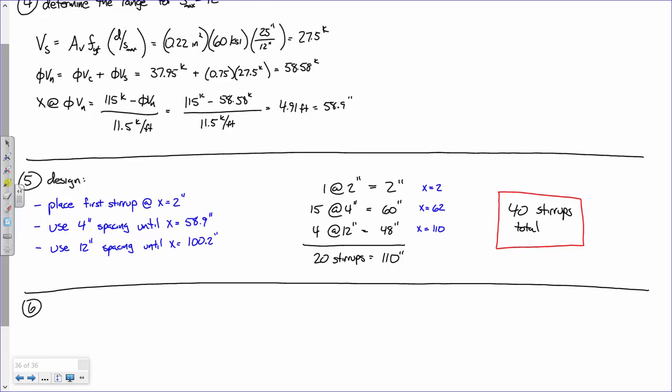Usually when we design, we end up having stirrups going into that region where they're not needed. That's a good question. The answer is just because of our increments, it's like your times tables back in third grade. You're exactly right. If we take one of them off at 12 inches, what's that minus 12? 98. So you need one more just to cross that threshold. So you're always going to dip in a little bit, just based off of your times tables back in third grade or fourth grade. It's going to dip over a little bit.